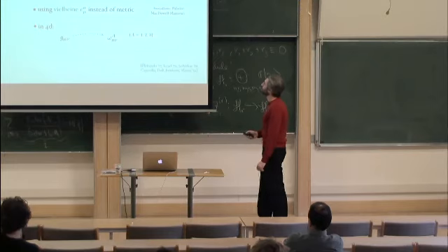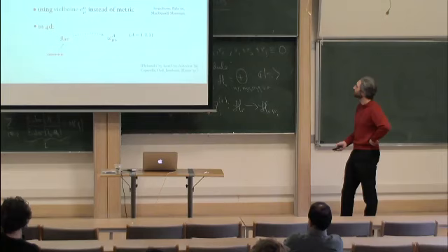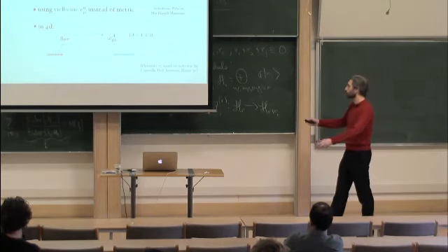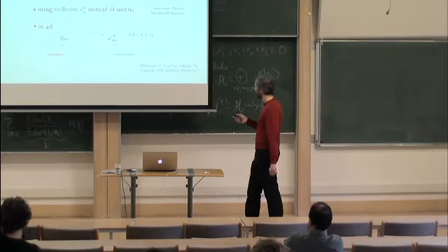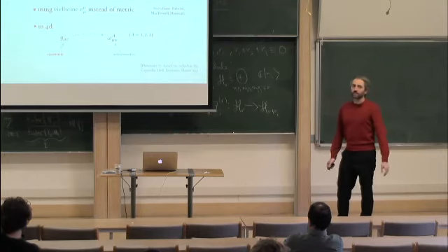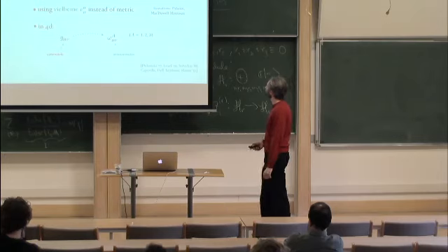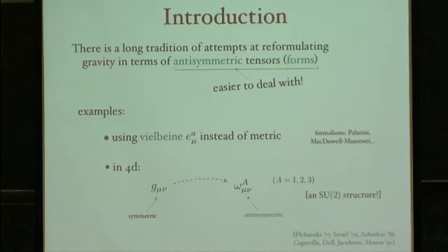I'm not going to tell you how the action gets reformulated, but let me just point out that you start from the usual symmetric tensor and you go to something which is antisymmetric. The usual Lagrangian, the Einstein-Hilbert Lagrangian, gets translated into some BF-type theory. In modern language, I would say that this is, I will review this stuff, but for those who know something already, today we would call it an SU(2) structure, this triplet of forms.